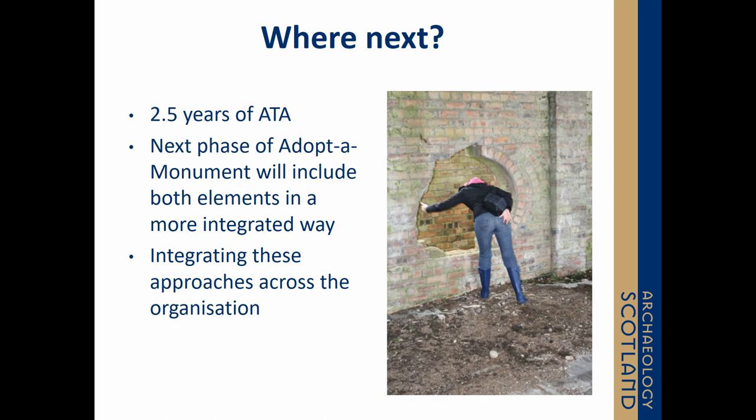We've got another two and a half years of Attainment Through Archaeology, with a 10-week project hopefully taking place in Dundee next spring, plus lots of taster sessions with various project partners. As an organisation, we're integrating this type of work far more into our mainstream activities. The next phase of Adopt a Monument will have a much more integrated approach — we won't separate out the projects as we did in 2011. This is the direction of travel, and I firmly believe we should be doing these projects. It should be a consideration for all the work that we do.